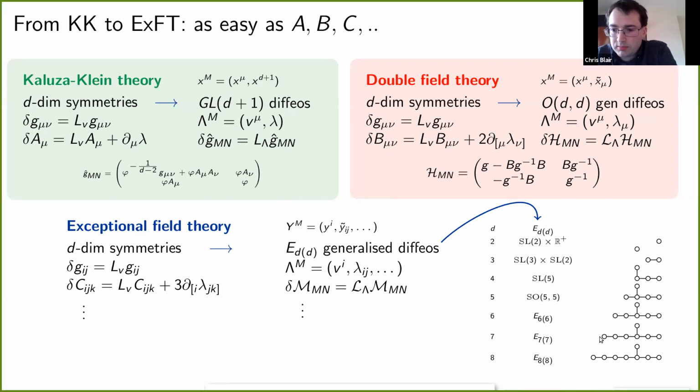If you like Dynkin diagrams, all of these groups form a sequence, whereas as I go to lower rank from larger to smaller D, I just cut off the leftmost node in the Dynkin diagram. The bracket notation here, E_D bracket D, that's just telling me that I'm dealing with a particular non-compact form of the Lie group or Lie algebra. That's just like the difference between O(2D) and O(D,D). That's just a technicality. Normally in these slides, I'm writing E_D, but here I'm being a little bit more precise.